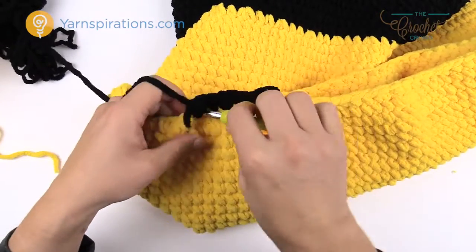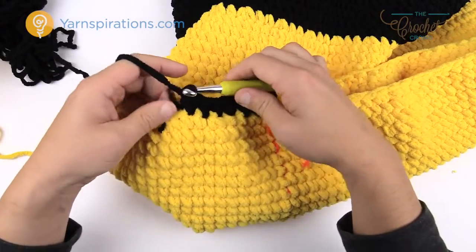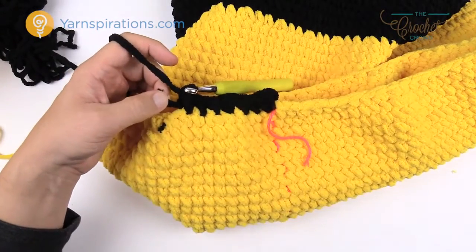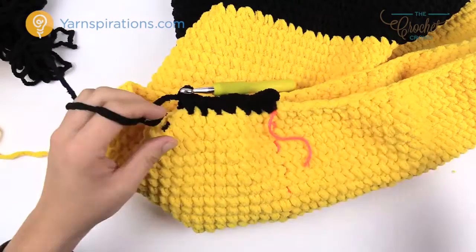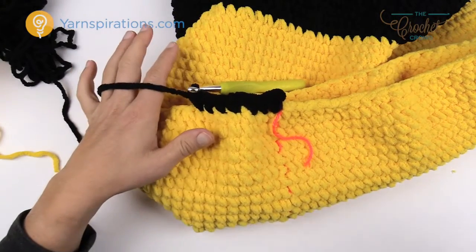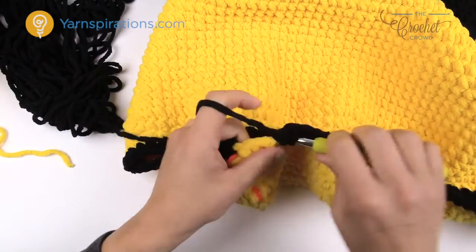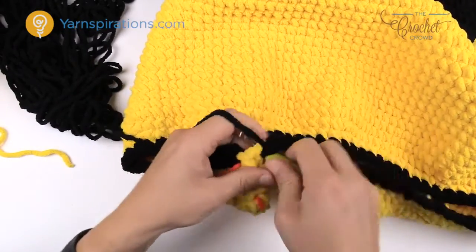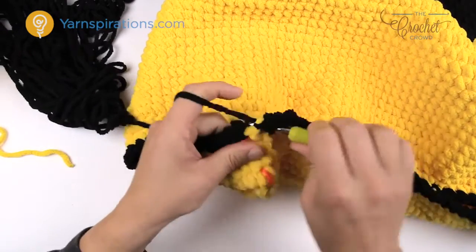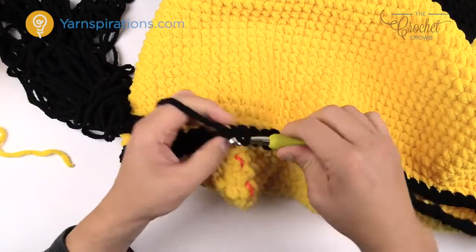So please continue that same pattern going all the way around, so 2 into 1, and then the next 2 are by themselves. And I buried this in enough, so I'm just gonna trim it out and take that away and continue. So I'll see you at the end of this round. So you're gonna finish off then with 2 into the same and 1 single crochet into each of the final 2, and then you're back to where you were. So just join it to the top of the first single crochet.